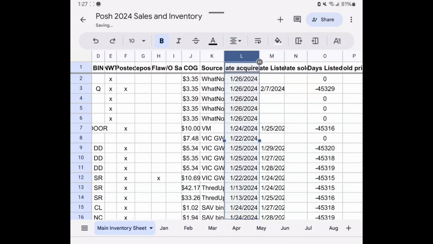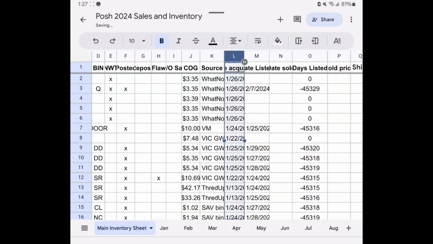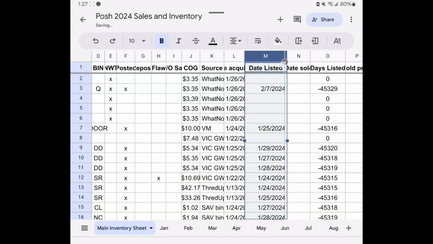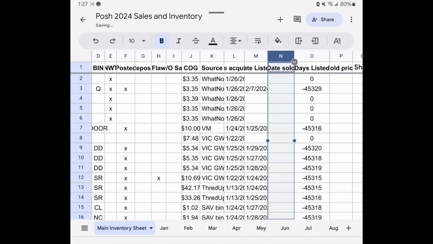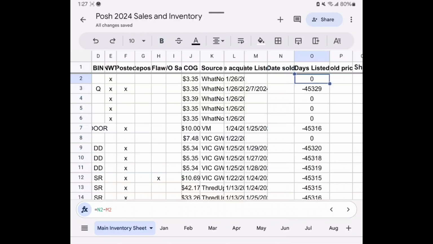And then I put the date acquired, which is just my receipt date, and that comes into play in a formula a few rows over. And then when I do list it, I put the date listed, which also comes into play in a formula. And then date sold, which obviously is the date the item sold. And that's useful because it will carry over into the next column, as well as factor in to pulling it over to all these other month sheets. If you see the tabs on the bottom of the screen, it will auto-populate all those months. Once you put a date sold in, it pulls that item over to the appropriate sheet in the book so that you have a monthly breakdown, which is amazing to have.